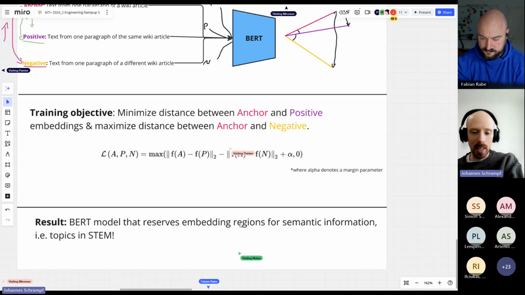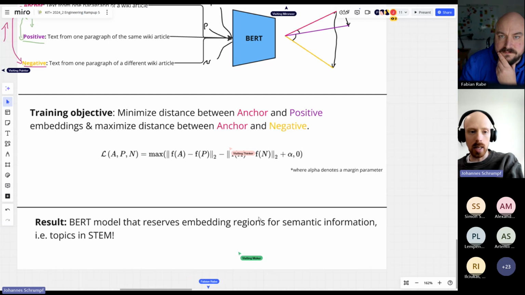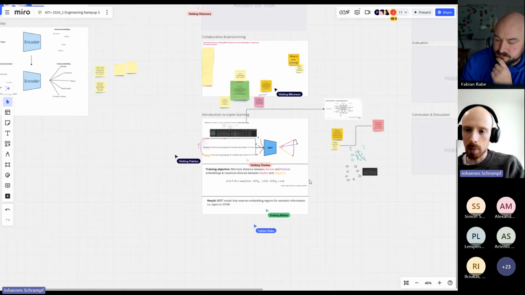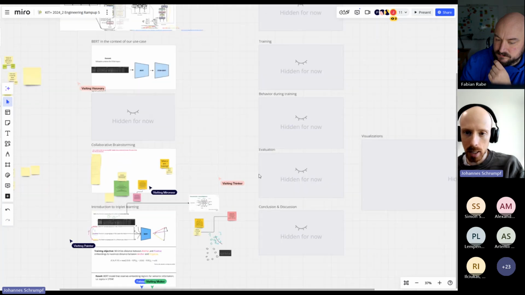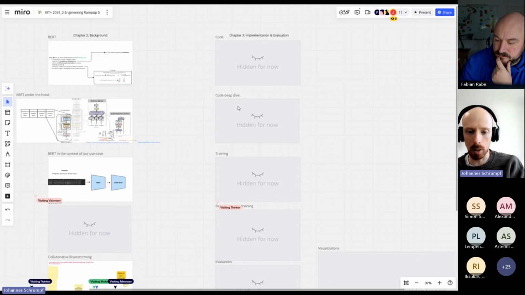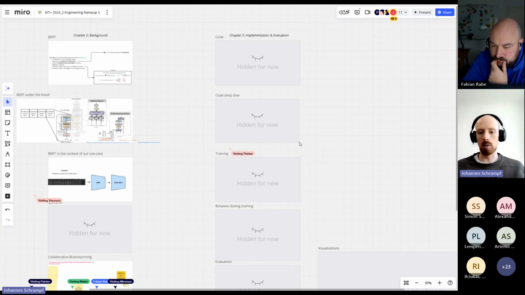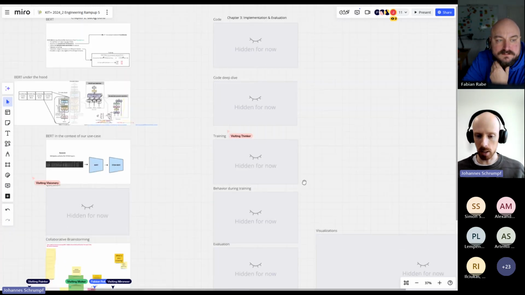Cool. And I think it's quite nice. It's 11:58, and I would say it's a perfect time to take a lunch break. After the lunch break, we will actually look at the implementation that I did, and we will look through our code. We will just do a code deep dive. Then I can show you something about the training process and show you some results. And then we can have a discussion in the end.